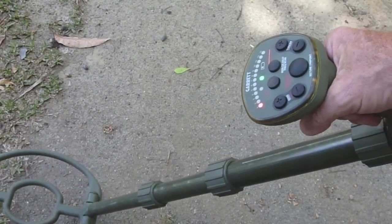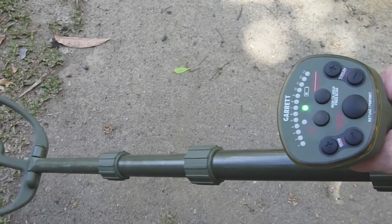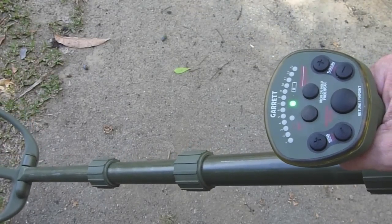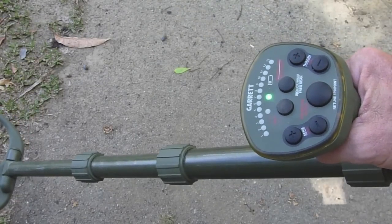Now the thing about the iron check on this machine, it's been set at a very conservative level so that you use it sparingly, because as you know in the goldfields you're probably better off digging everything. But if you get in a situation where you're getting a lot of trash, it's a really great quick check of a target. You can always dig it anyway, but it gives you a bit more feedback from the machine about what you've just detected.